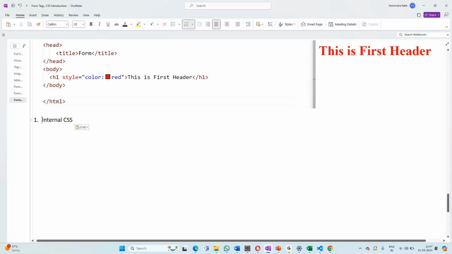Internal CSS means the CSS styling defined under the head tag with a style tag. Okay, under the head tag with a which tag? Style tag.